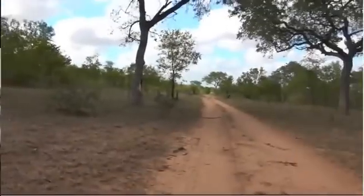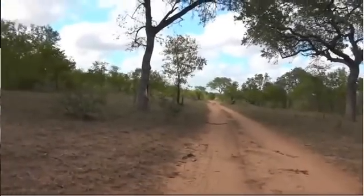GJ, you want to know how far we'll walk from the vehicles, knowing that we have to go back to the vehicles? GJ, as far as we want to. I mean, the other day we didn't even take a vehicle. Andrew and I walked straight out of camp to Buffalo's Hook Dam and back, and that to me is the best. It means you don't have to get in the car at all.